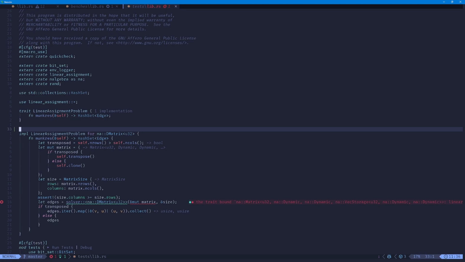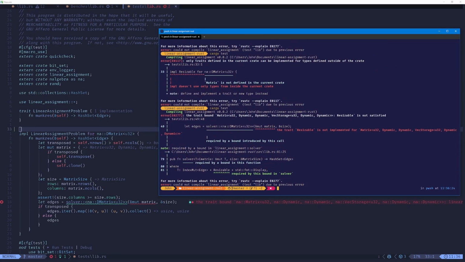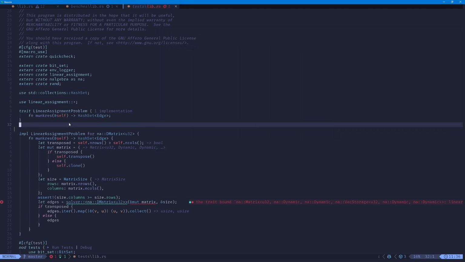The trait bound in a matrix U32 something something something. So let's read this error here. Required by this bound in solver. It's not satisfied. Matrix.